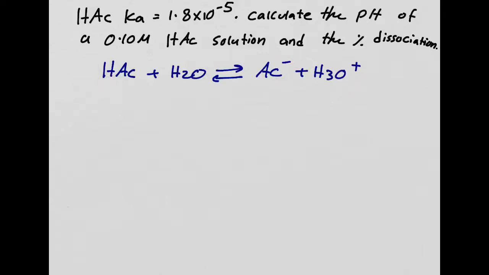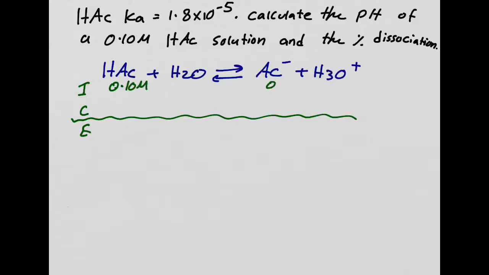All right, now because this is a weak acid, and remember from last chapter, I have to do an ICE table because I have equilibrium. At the very beginning, I have 0.10 molar acetic acid. I don't have any of this. Minus X, X and X. My equilibrium is 0.1 minus X, X and X. Again, weak acid, you know how to do this. And because this is an acid, I need a Ka value. My Ka is 1.8 times 10 to the minus 5.